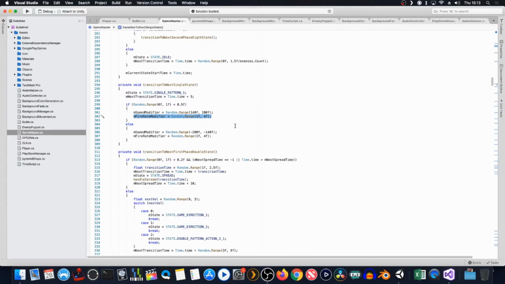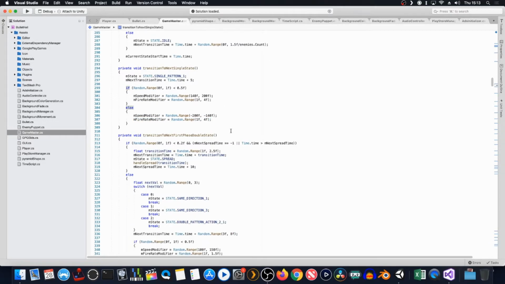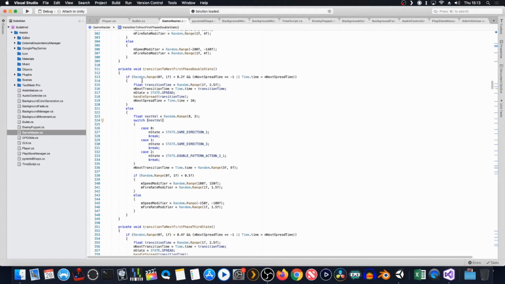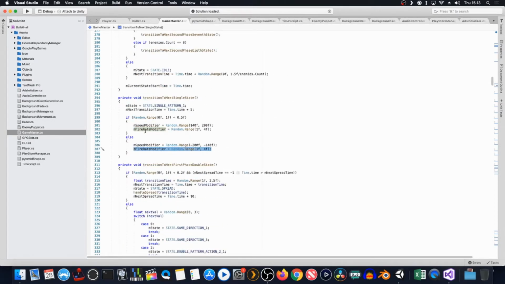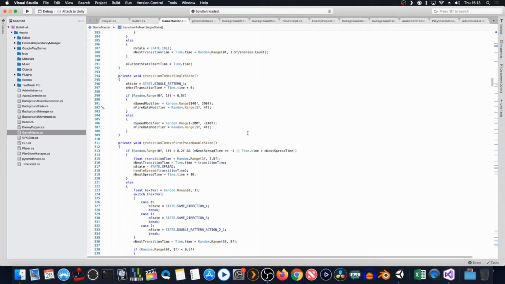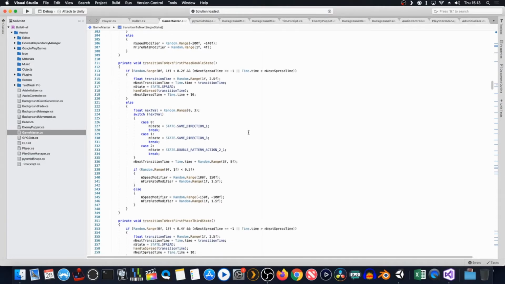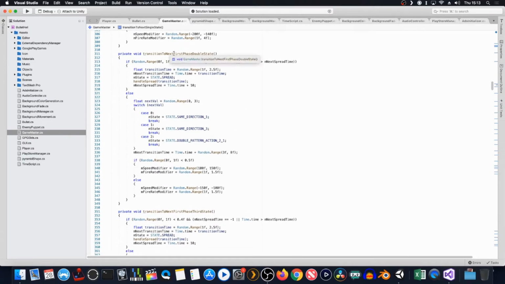And then there's a fire rate modifier, which is completely random and could be extracted. It's not part of the if else. So when we have a single enemy, it can fire a lot more because you have loads of time to avoid the bullets. So this is going to be the first phase with 2 enemies.